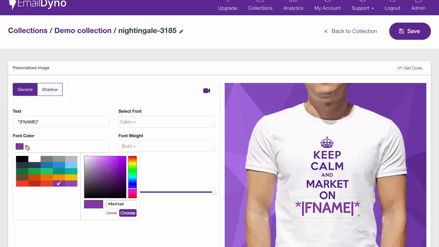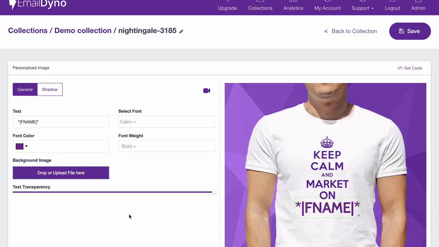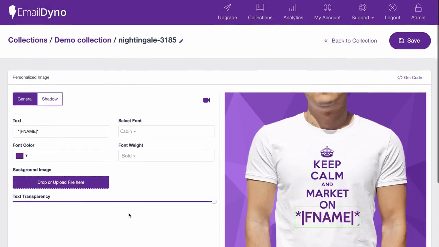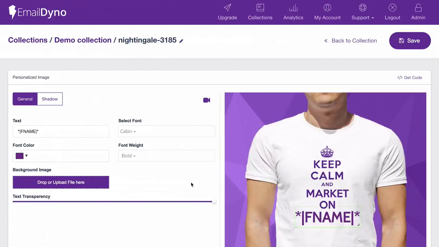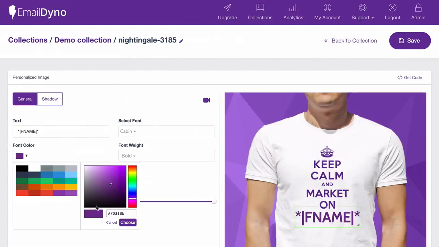We could change the font color to be a little bit darker here. In fact, I know the exact font color for this, so I could get it. Let me see if I have it open still. There it is. So I'll copy this, and we'll get back into it. And I'll just go ahead and paste this code in here.